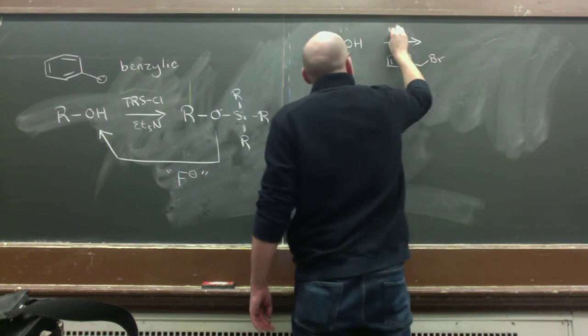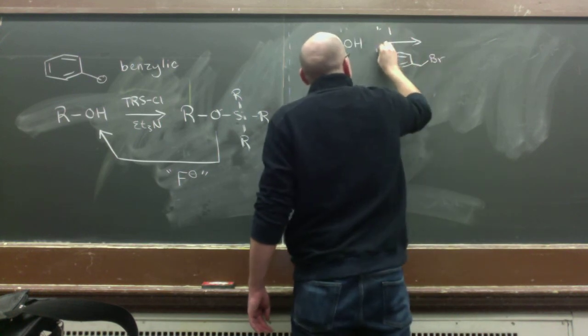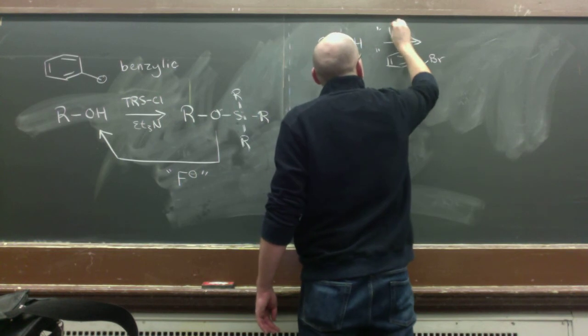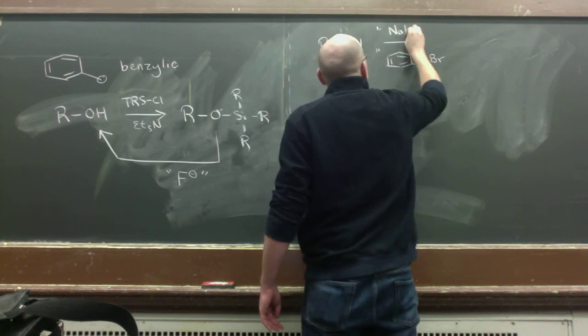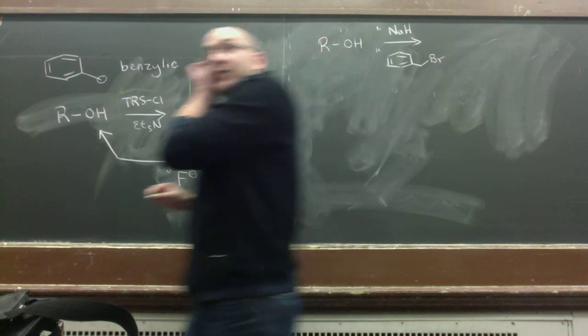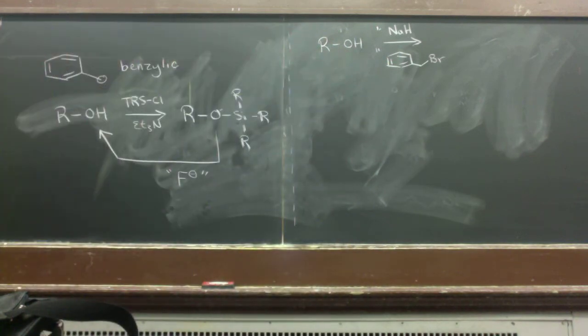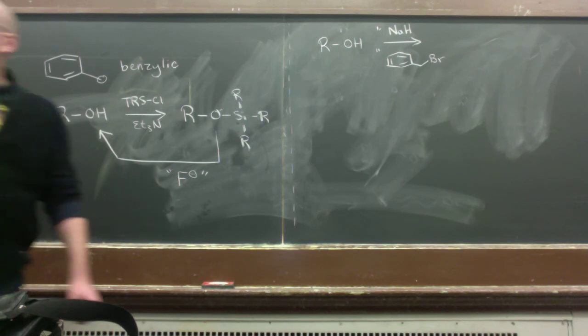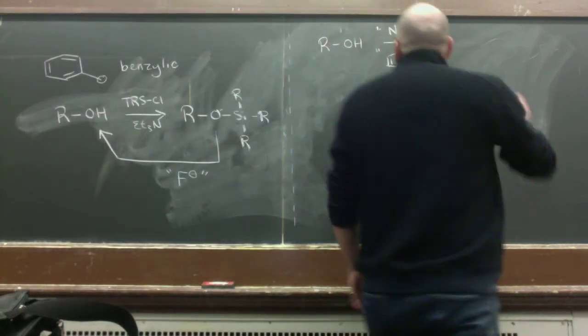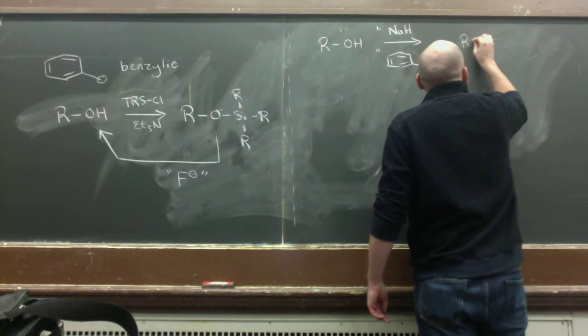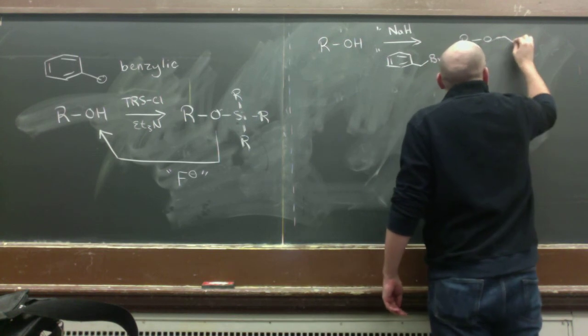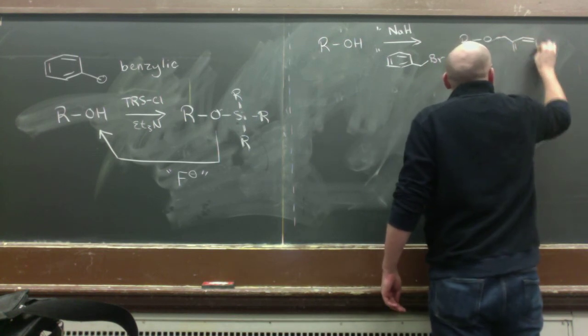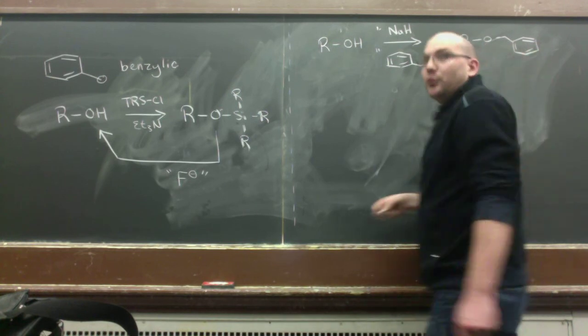So if you take this molecule and first deprotonate it with something like sodium hydride or sodium metal, you make the alkoxide, and then treat it subsequently with benzyl bromide. You're going to make the oxygen-carbon bond, kick off the bromide, and effectively protect this group as a benzyl group, okay?